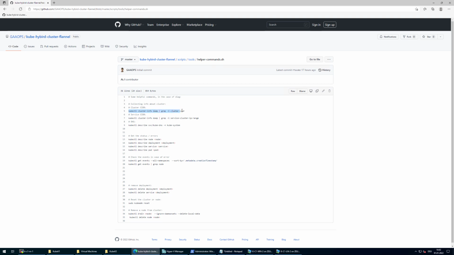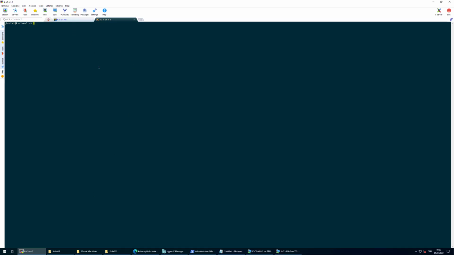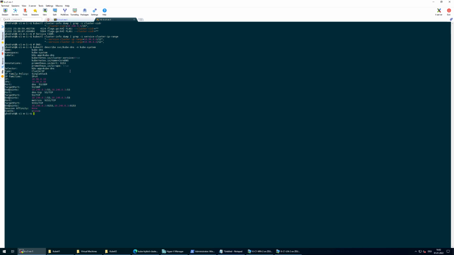If you need only the cluster IP range, you can run it like this. If you need the services IP range, you can run this command, or if you need to find out where your DNS is, you can run this one. You need to run them on the master node. So as you can see, you will find out the IP addresses that you need, and here at the end, it's the DNS IP address.